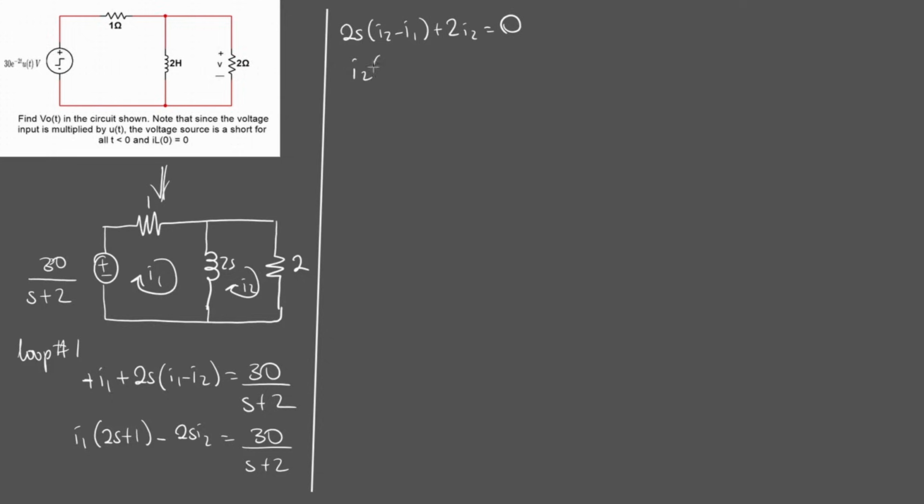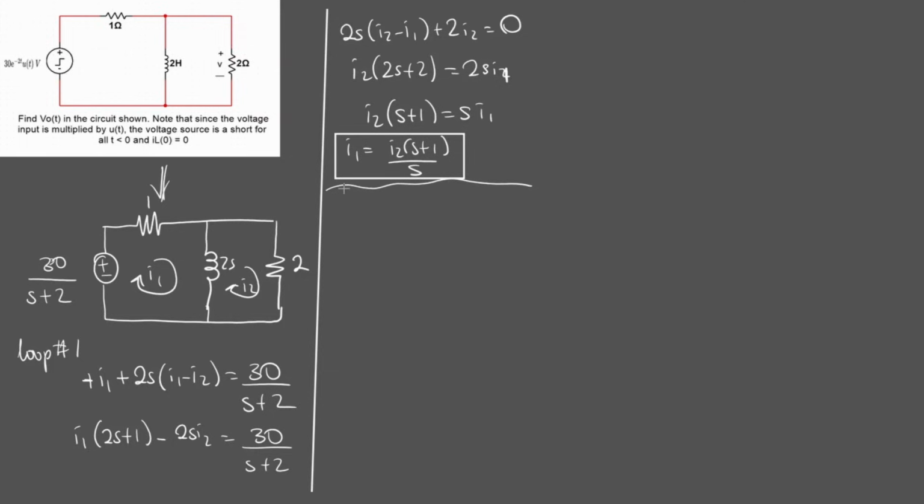What do we do here? I2 comes out, so s plus 2 is going to equal 2s I2 plus 2 I1. Yes, 2s I2. Divide both sides by 2. We're going to have I2 times s plus 1 is equal to s I1. Making I1 the subject of the formula, I1 is equal to I2 times s plus 1, all over s. Pretty neat. Throw this back into where you see I1 here.